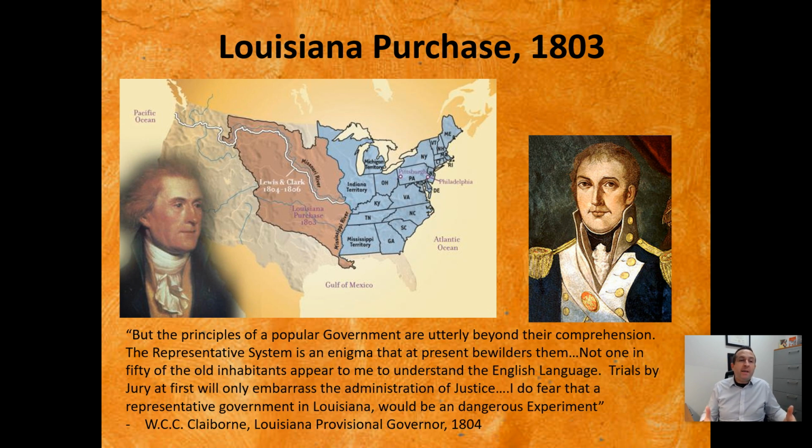So then why are these so-called white people? Because if I were to ask students, I do this every year in my classes, are French people white? And the answer is, of course they are. But yet you see here the provisional governor of Louisiana, Claiborne, is basically saying they're not eligible for citizenship.